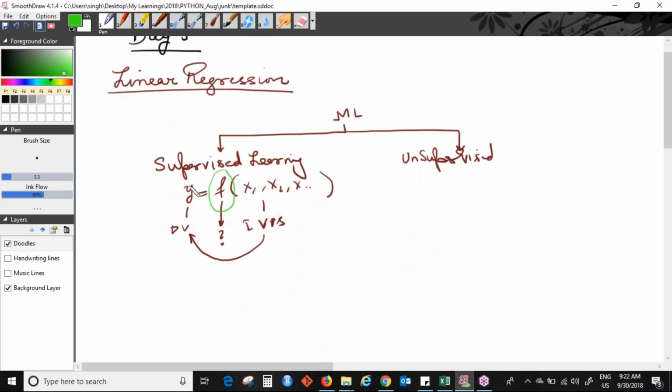Okay, dependent variable is the variable of our interest. We have discussed this in the last class. So for example, the sales of a company will want to know what will be its sales in the future, let's say next year. What would be the sales of a company next year, so that they can plan accordingly. A bank would want to know whether it should give loans to all the customers or not.